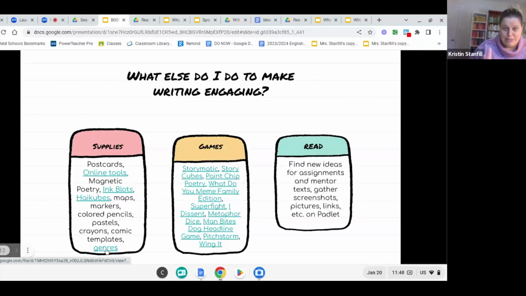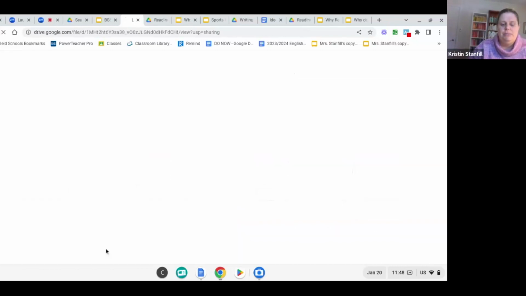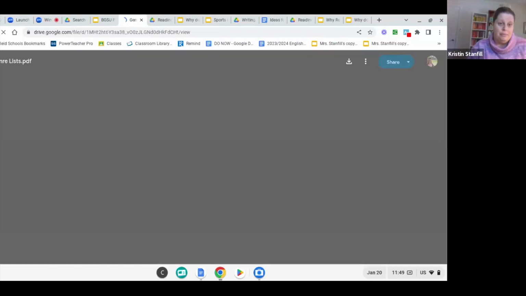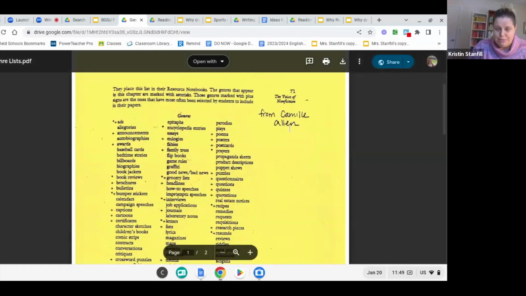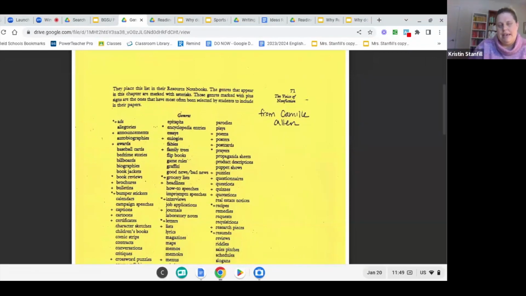I did post this, which I think could be really helpful if you want to start doing some of this. This genres sheet I got from Beth Reimer at Ohio Writing Project, and it is essential in my classroom. It's a 2-page document, and it just lists all different genres of writing. I post this in my classroom, and we do what's called sacred making. So once every couple of weeks, I'll give 20-minute chunks where kids can choose what they write and create. They can make anything during that time.